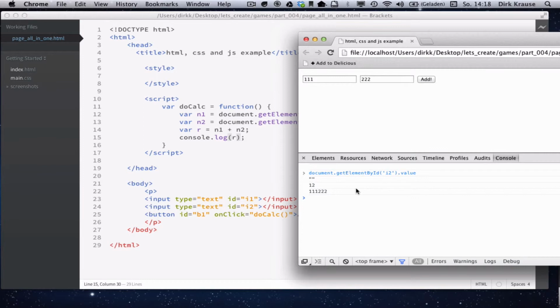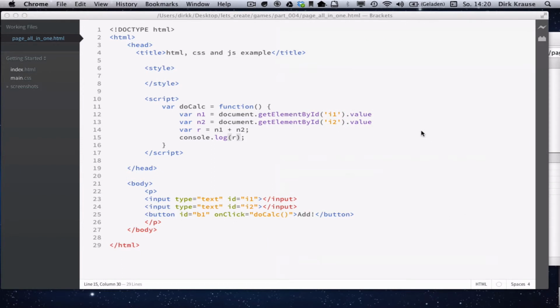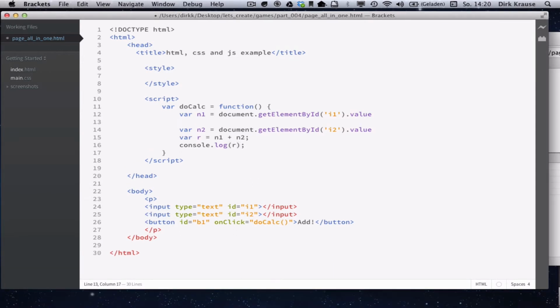So to do that, we need a function that's also part of the JavaScript language. And the function that we need is called parseInt. This takes a piece of text and changes it into a number, a so-called integer. An integer is a non-floating number, and I'm going to explain that in a moment. So if we take our variable n1 and we say parseInt n1, then we turn the text string that was n1 into a number that is called n1.